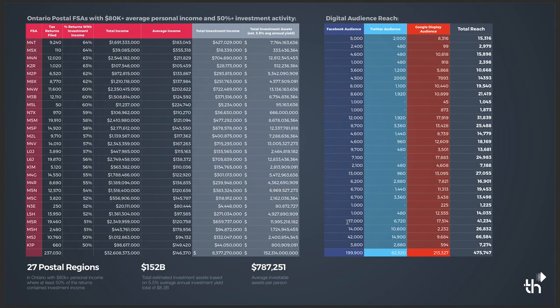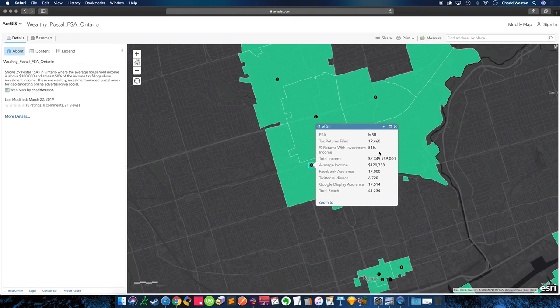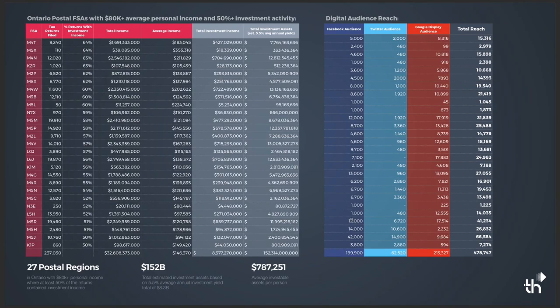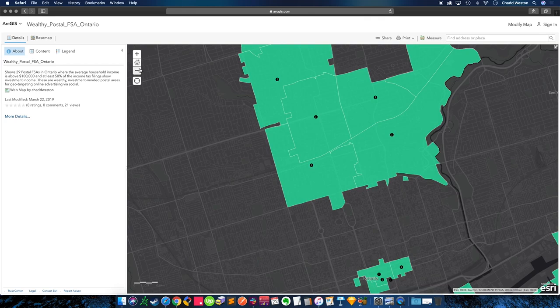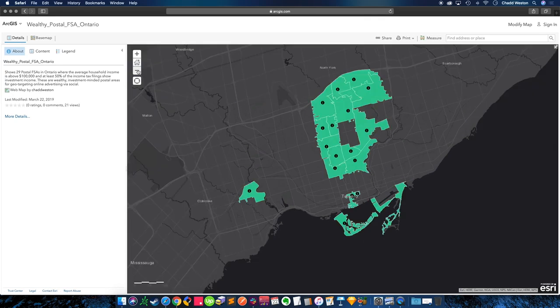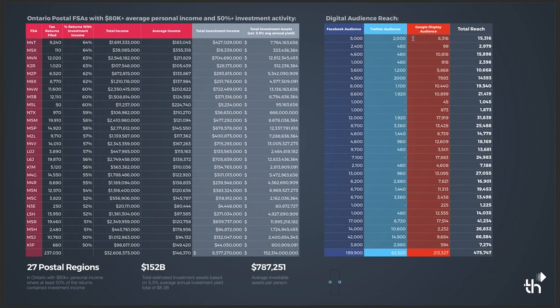So if you think about it, you can pay money to have your blog promoted on these feeds in front of this group. And you can do that in aggregate across all the boards. So if you're an advisor and you live in Toronto and you want to really become known, liked, and trusted by your local investing community, you can put this list of postal codes into each of these channels and promote your blog at these feeds.